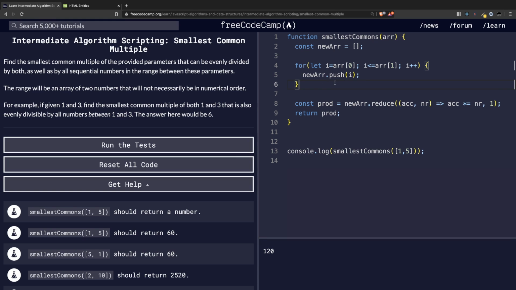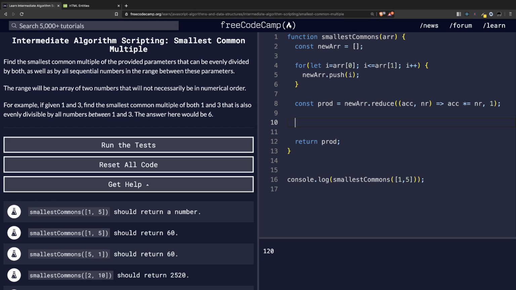Good. And I guess we need to go over all the numbers from 1 to 120 and see if they divide equally inside that number.